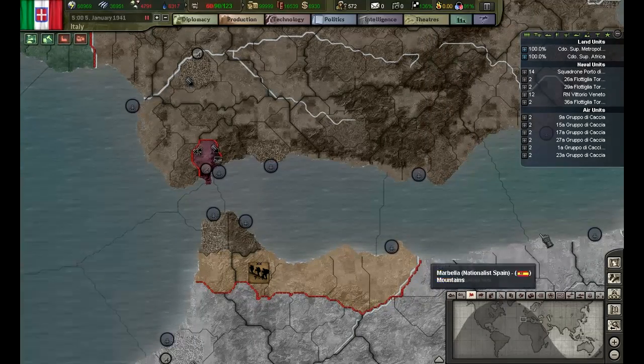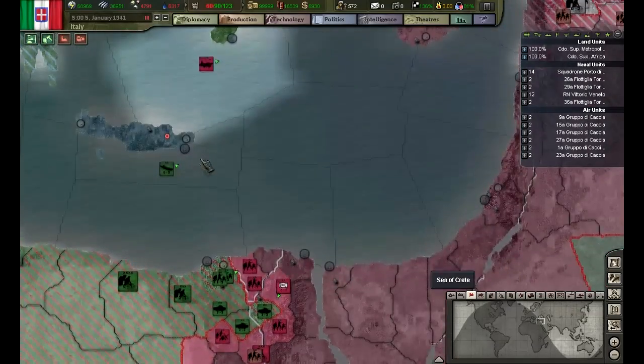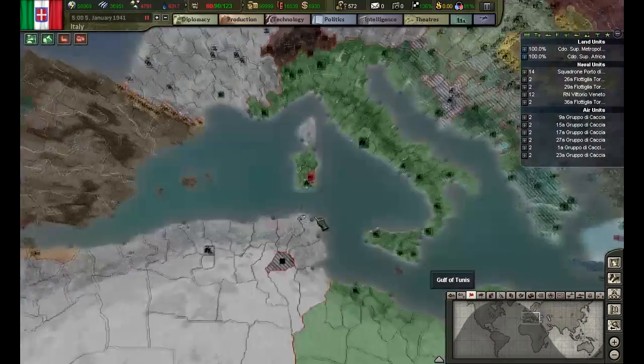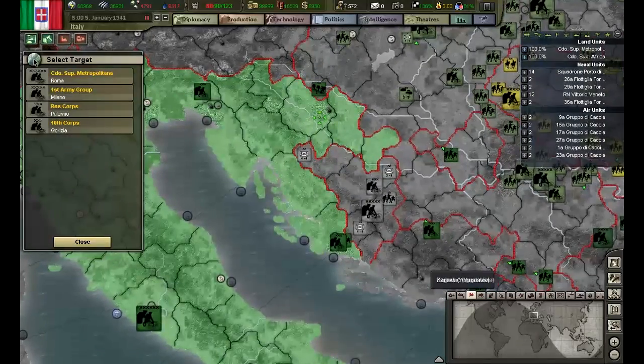Secondly, I just want to get nationalist Spain and the Suez Canal, so that we establish essentially a logistics barrier for them. So we essentially just strangle their fleet to death. But until then, let's do something else.